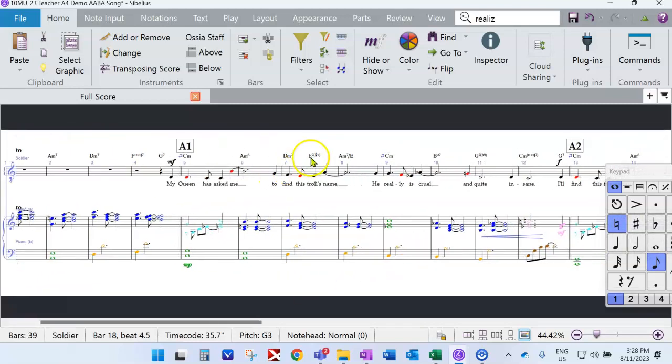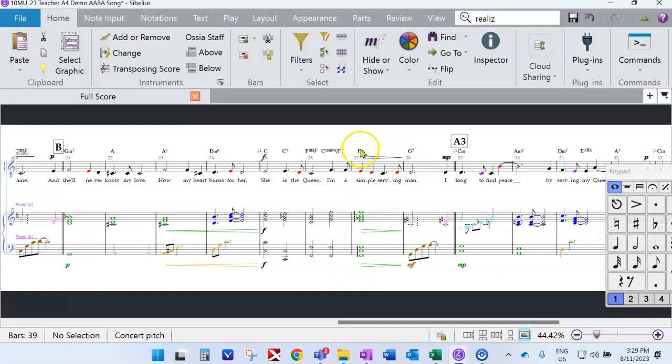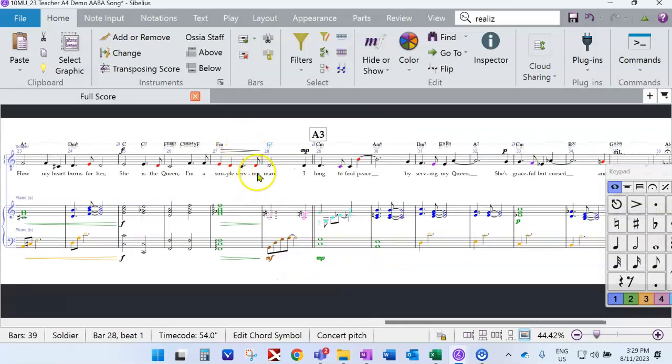So here's a nice secondary dominant, E7 to A minor. And in the B section I used an A major chord, which was very chromatic, and then an A augmented, which was totally out there, but that's sort of like a dominant to D minor. And then I used this, C7 to F, a secondary dominant, and then a minor 4 chord from C minor, a dominant 7th of C minor, which was a good spot to have a dominant 7th because it cadences back into C minor.